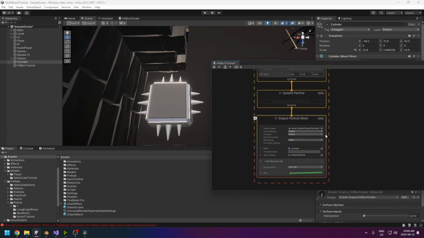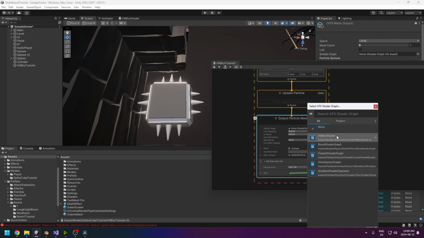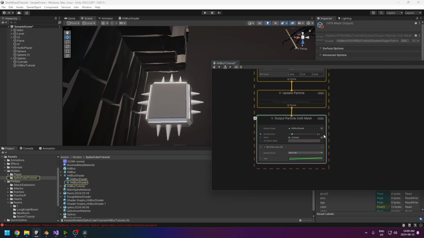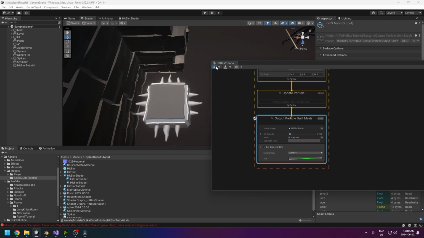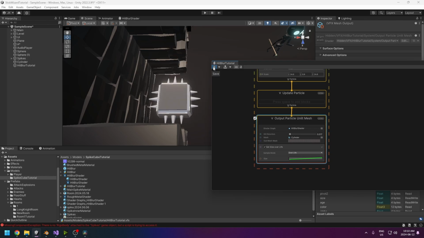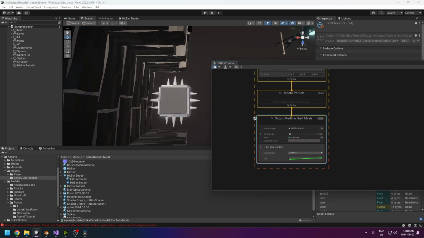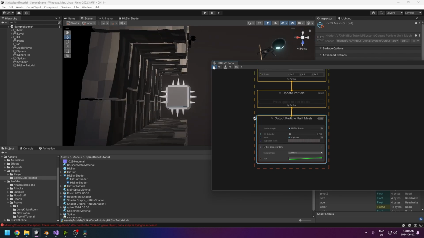And then what we want to do is we want to apply the shader graph that we made. So if you click on this little thing beside this, you can put the hit blur shader. This is the shader that we just made, okay? We just want to change this down to like 0.13 or something. You could put this at whatever you want to realistically. But you can see when this hits, look at this little wave that it's making. So this is really cool for like a little shockwave effect.